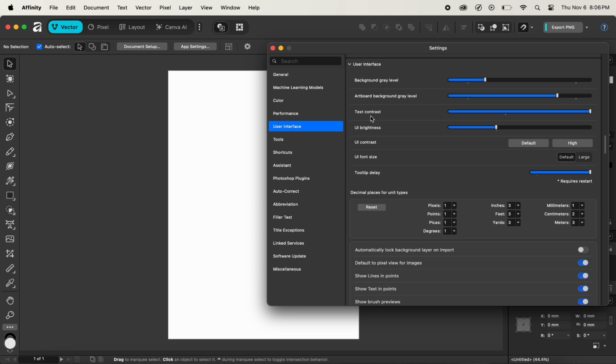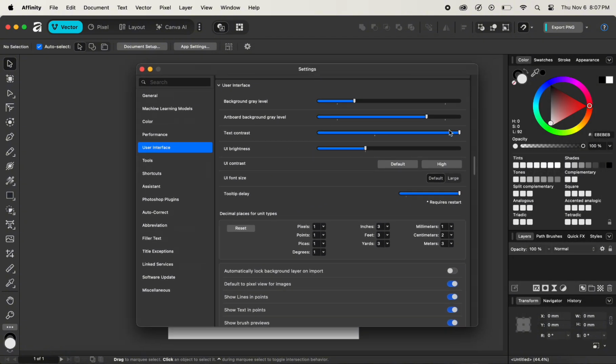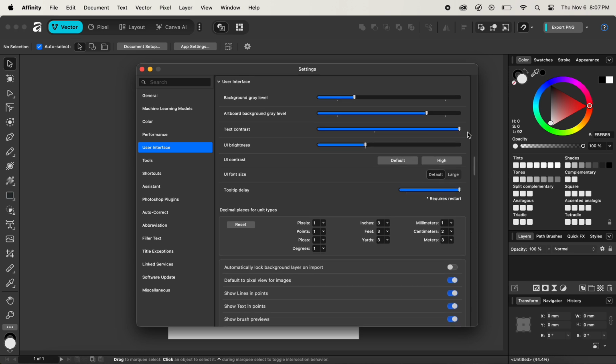And the next setting that we have is the text contrast setting. So what this basically means is how much contrast do you want on the text of the UI. In here, we have the text contrast setting all the way to the right, which is very high. So this is the reason why you can see very much contrast of the text in the UI in relation to its background.